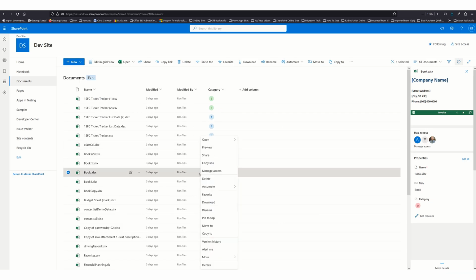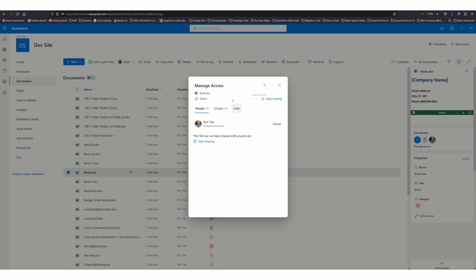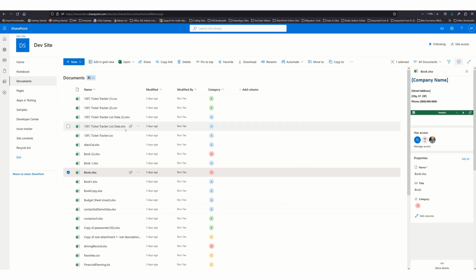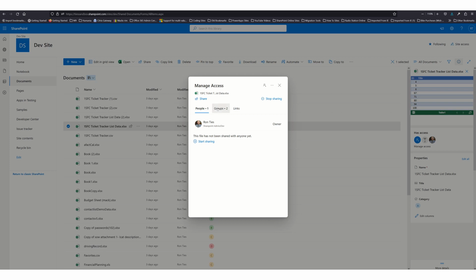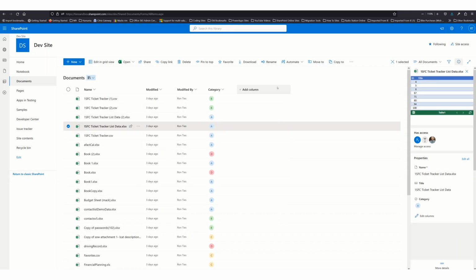D is our column. So if you come in here and you look at groups, you'll see that it's using operations. Remember, leadership is A, HR is B, logistics is C, and operations is D. Okay, so let's pick a different one. Let's do A. So if I go here, manage access, groups, leadership. See, so this thing does work.